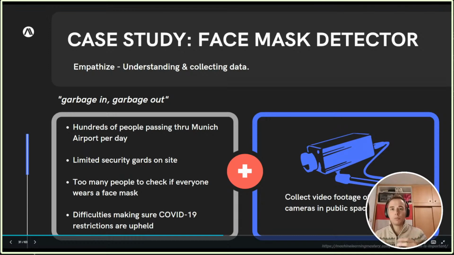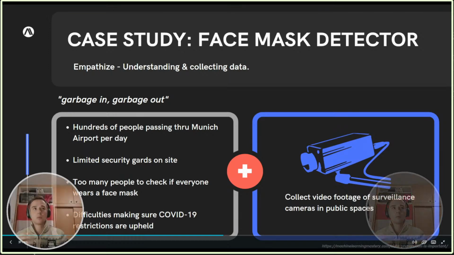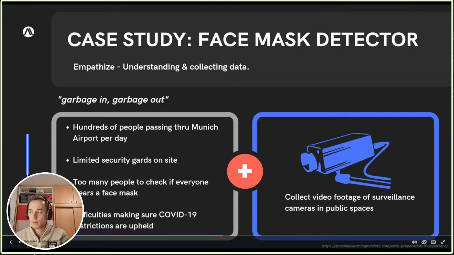If someone is constantly looking at this video footage, they will know where a lot of people are at a specific time, and this kind of violates their privacy, right?